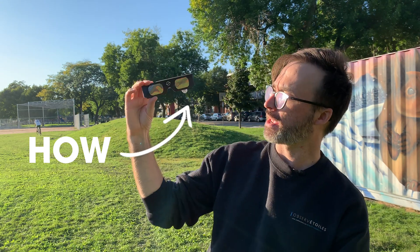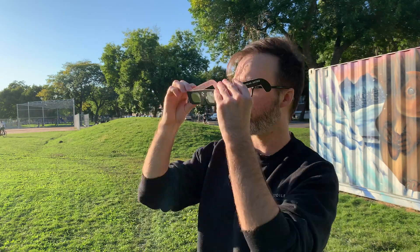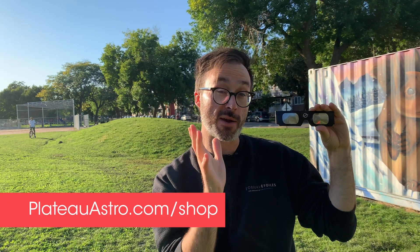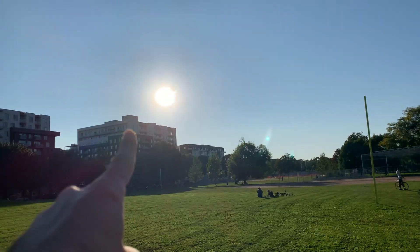Second, how do you see it? You're going to need a pair of these — solar eclipse glasses — and you're going to need these to safely look at the Sun during the eclipse. Never look at the Sun without a pair of these. I have them for sale at plateauastro.com/shop for just a few bucks, and if you need a big bulk order, I can do that for you too. And even after the eclipse, it's sometimes cool just to go outside, put these on, and look at the Sun.